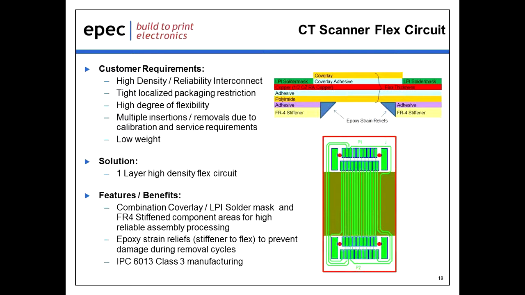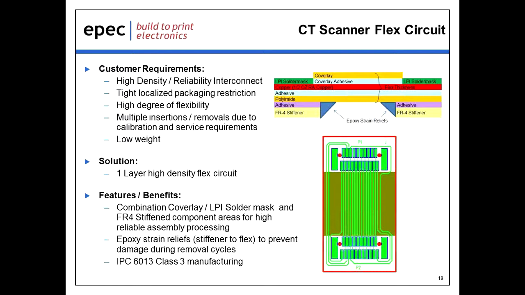Customers' requirements, again, very high density. While the unit itself is fairly large, they actually had a very, very tight packaging restriction at the required interface between the two adjacent PCBs. And ultimately, as is common denominator with all medical designs, the highest degree of reliability was an absolute must.